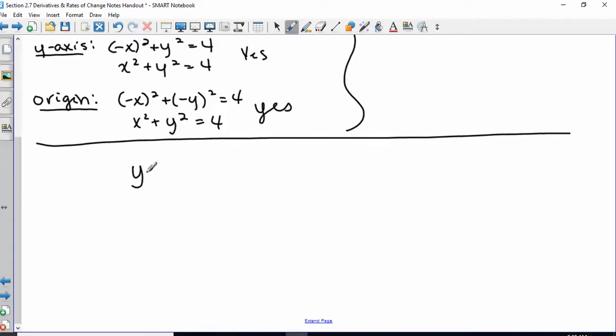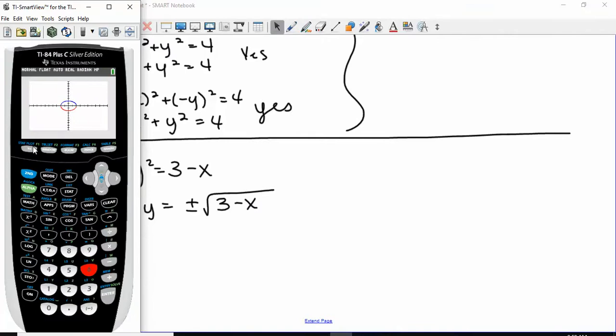So if I said y squared equals 3 minus x, and I wanted to solve that for y to graph it, what would you do? Get y by itself. To get rid of a square, you would square root. And when you add a square root, you have to do plus and minus. So if I graph that one, I'd have to do two separate y's again. The first one would be just the square root of 3 minus x. The second one would be a negative square root of 3 minus x.